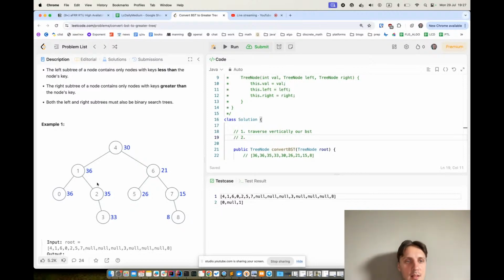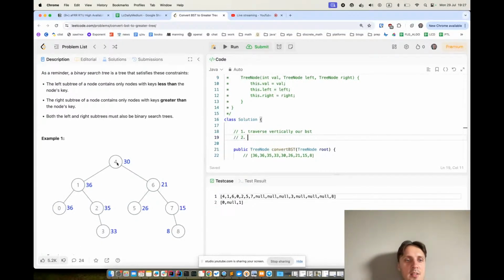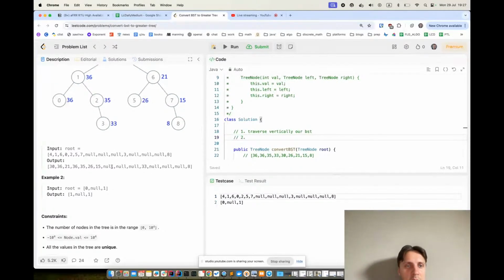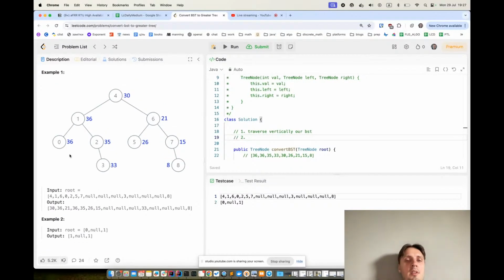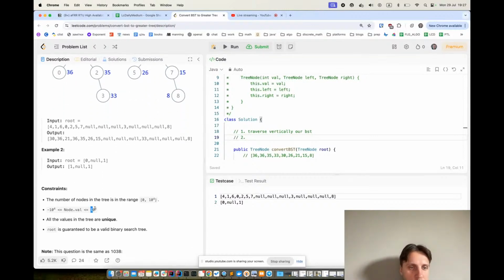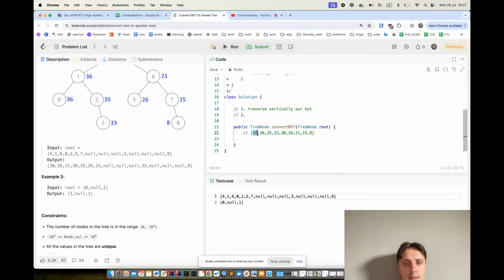And a very important thing: do we have only unique or not unique elements, and how many can we have? Okay, all the values in the tree are unique, so this is quite important. So in this case, we are able to add the key to this value and calculate all these values back.